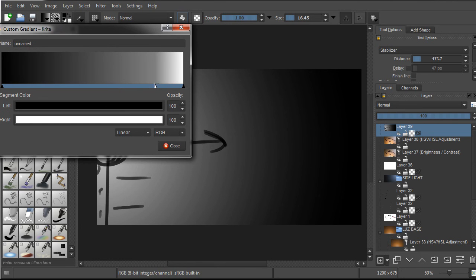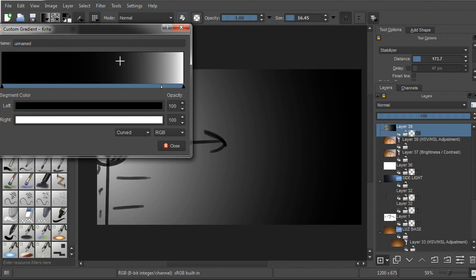This is not mathematically correct, probably, but more or less it's like you would see it. Also turned into curved, because I wanted a smooth interpolation among them.